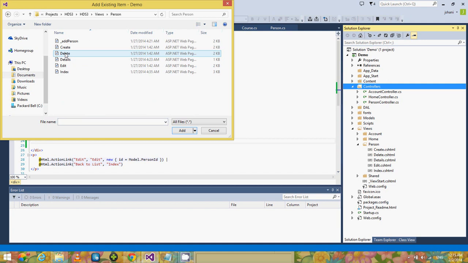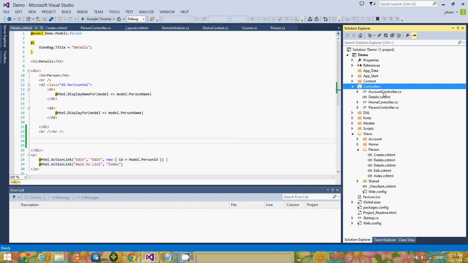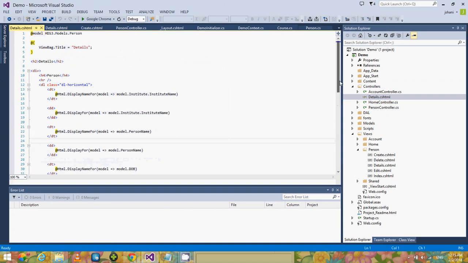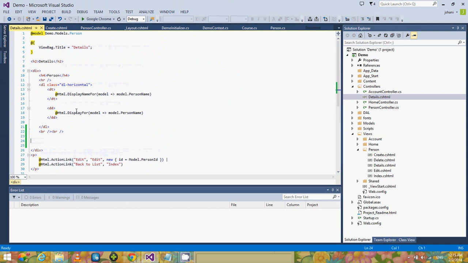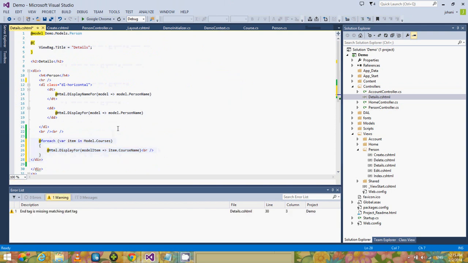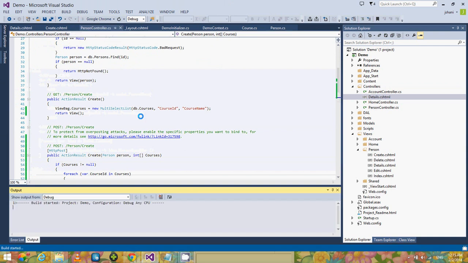I think I wrote it correctly, but I don't know why it's not working. Just let me check and then I will talk about it.